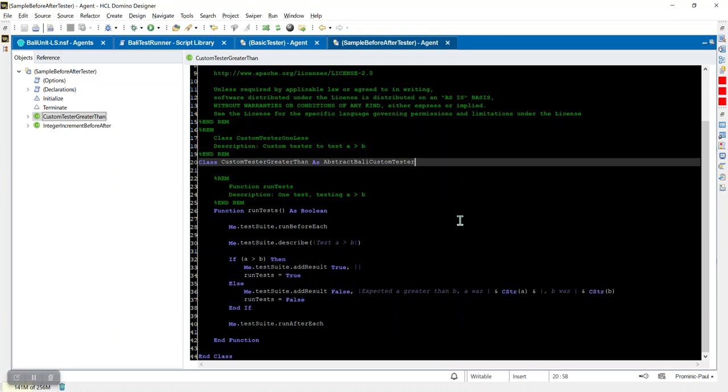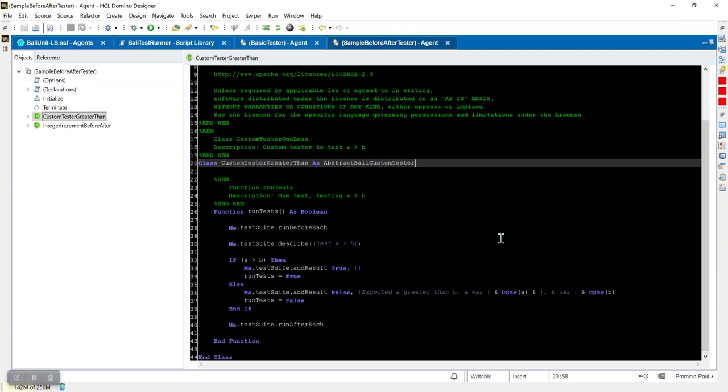As I say, in experience, what I would tend to do is, rather than do something like this, I would just do an assert true and run, do assert true A is greater than B, for example. And that will cover everything that you need. But here I've done it in a custom tester.